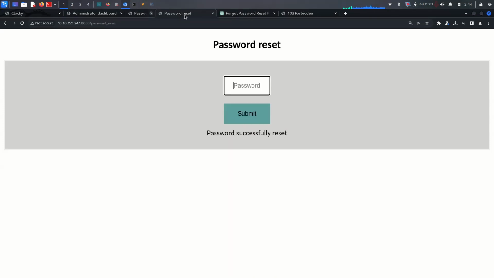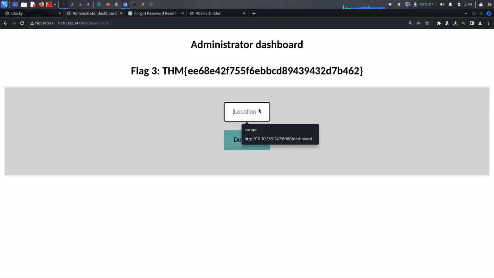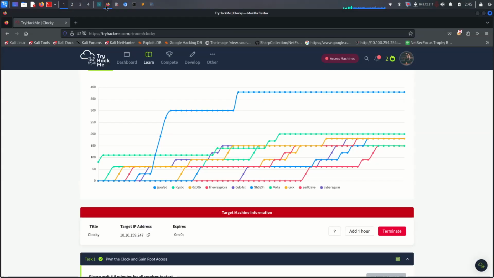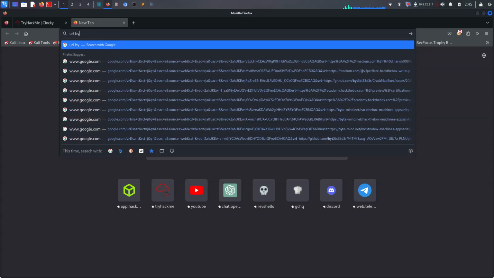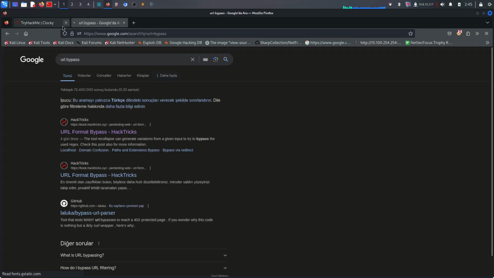Yes, I think we have to go to the administrator dashboard. Let's say HTTP and localhost, for example, and let's say it's download and action not permitted. So now we know that if the action is not permitted, they are blocking localhost. So it will be URL bypass, and hacktricks, so we need URL format bypasses because of this.